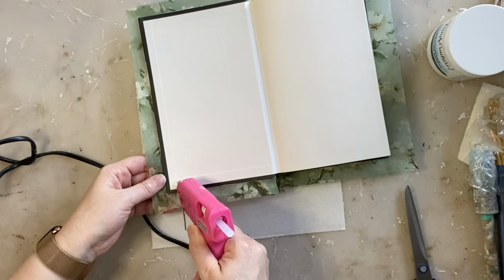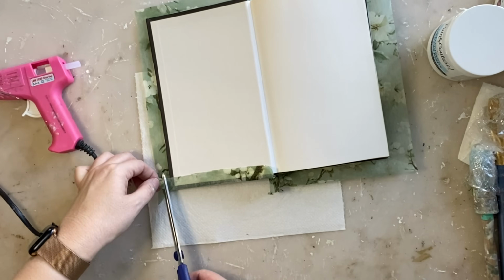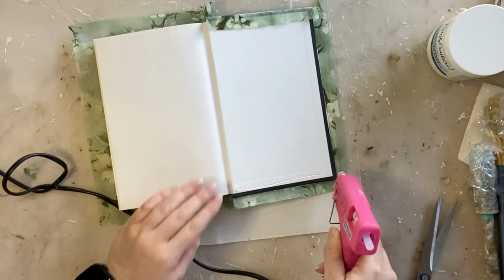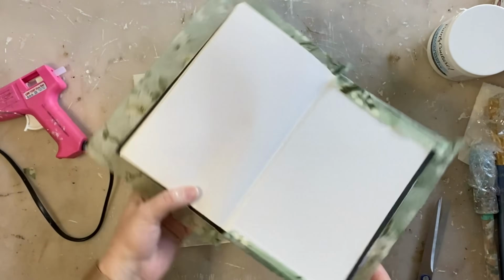I'm using hot glue on the inside. I'm going to lay down a strip of that glue on the bottom first, and I'm going to pull that paper tightly and press it in. I'm going to trim off a little bit of that paper there. I'm going to repeat the same process for the other top section there. Again, I'm always pulling it tight. Even though we have the decoupage medium there, I want to make sure it's nice and secure.